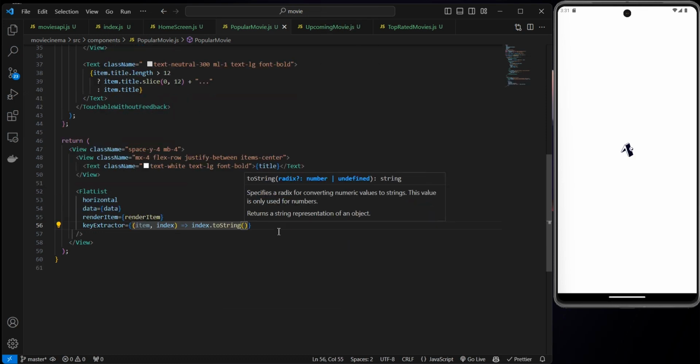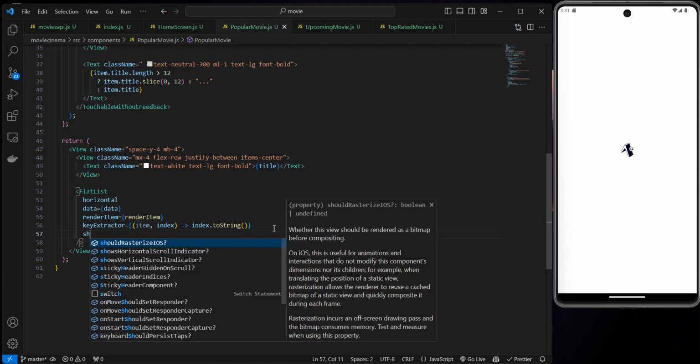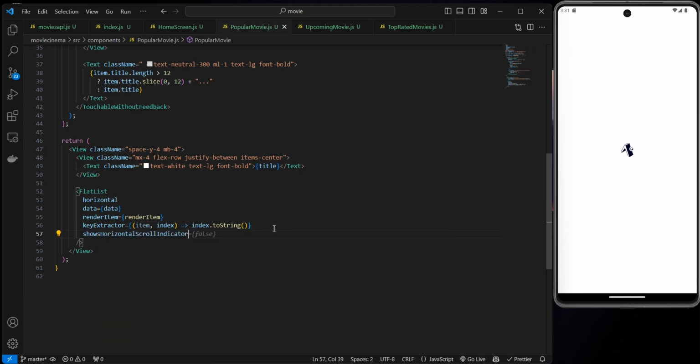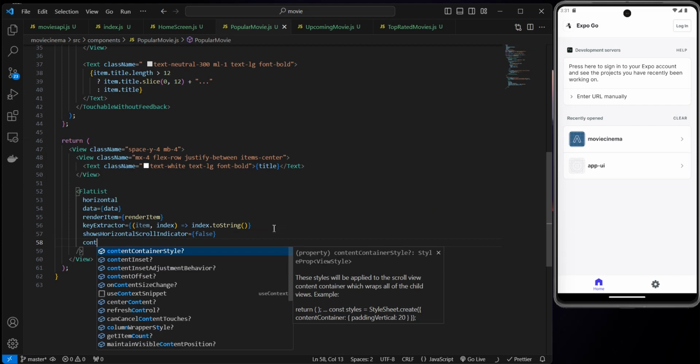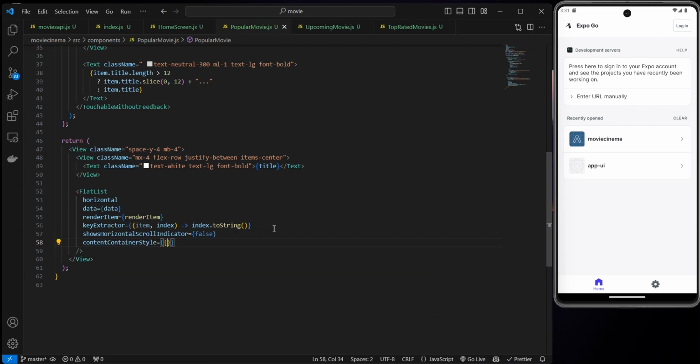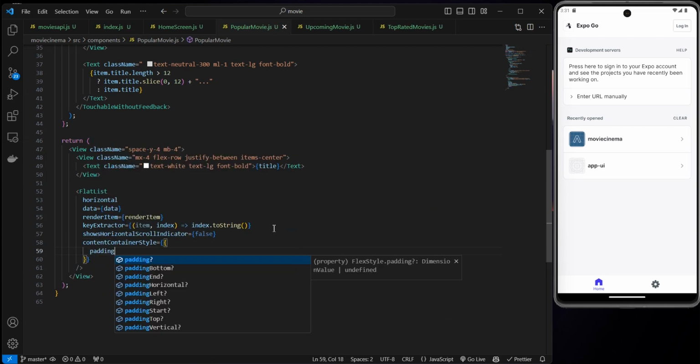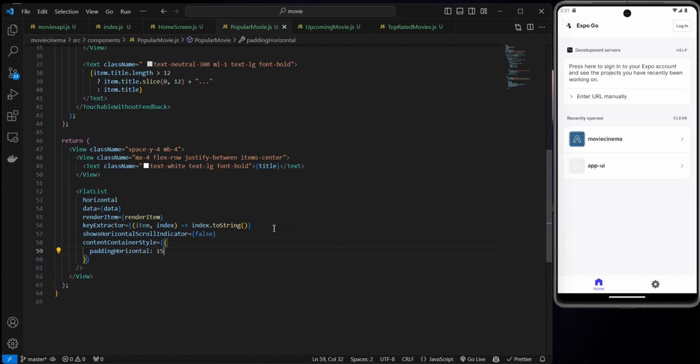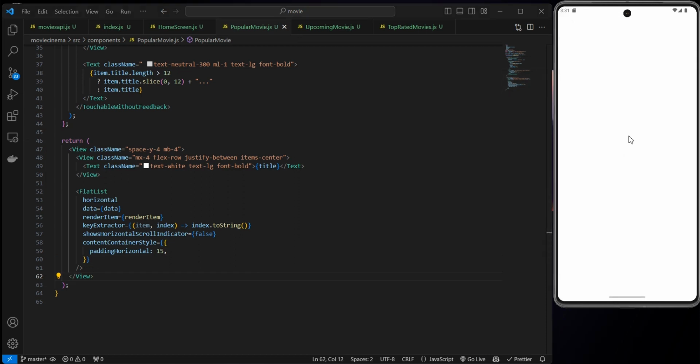Save that. And the next property is show horizontal scroll indicator to be false. Also content container style is going to be padding horizontal of 15. So it seems our movie cinema app is crashing here, but we're going to fix that in a minute.